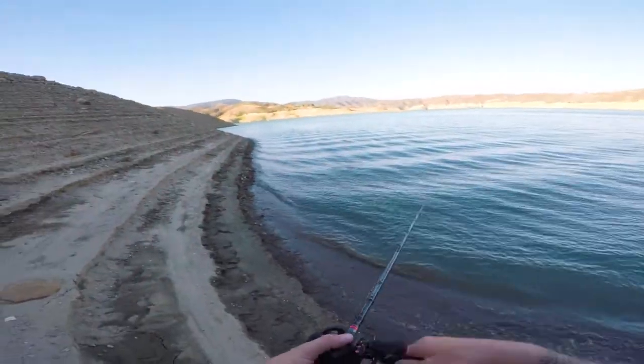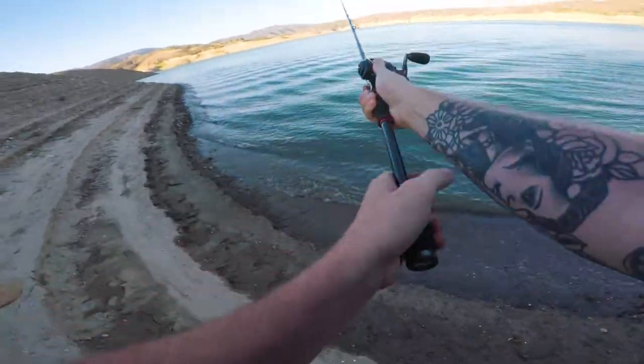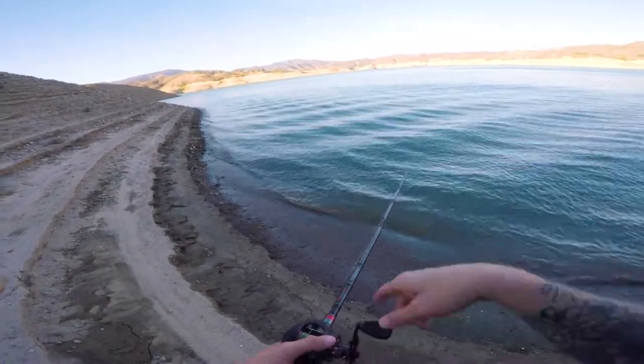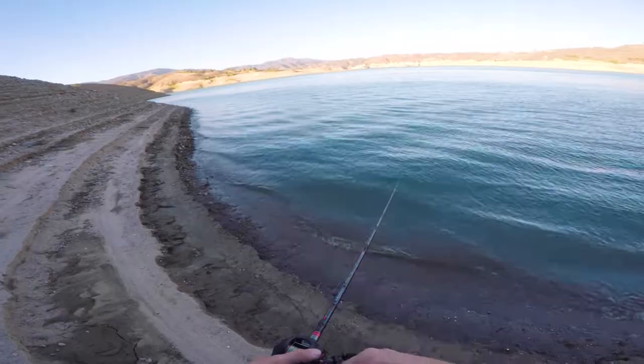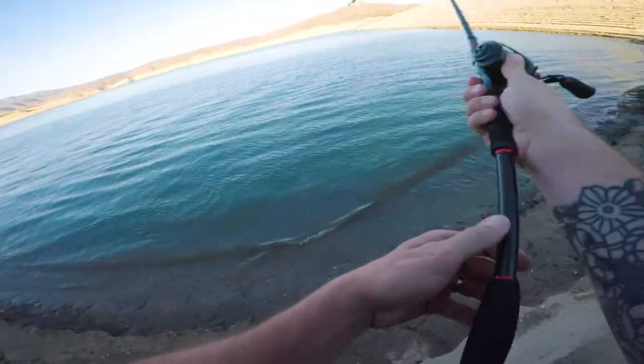Oh, got him. We got bit right there. Oh my God, we got a bite. He swiped at it for sure. Yep, I see him boiling. Man, that got my heart beating. He swiped at it for sure.